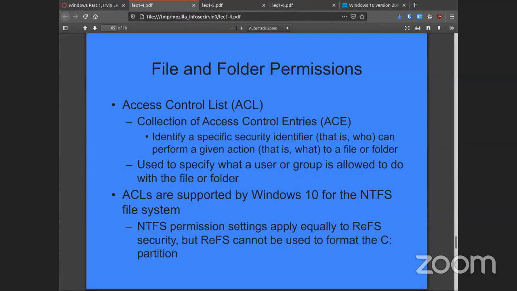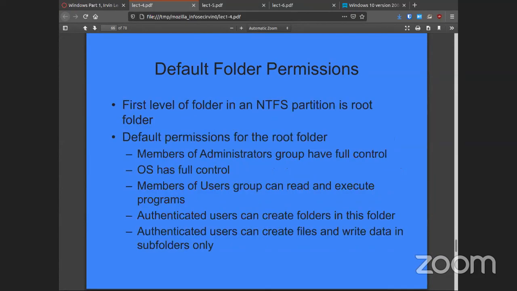You can use access control lists to really use a fine-grained approach as to who can access what data and how. These are great as we deal with sensitive information. The default permissions you can see are on the root folder, or the C drive, in Windows. And then those apply out to the rest of the hard drive.